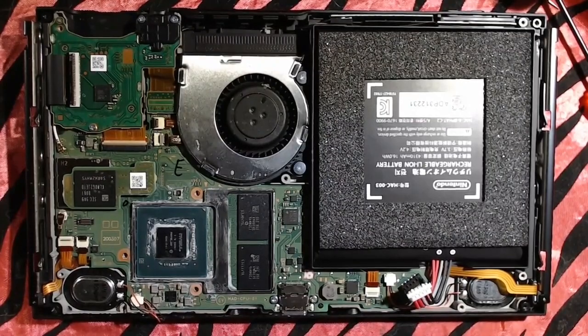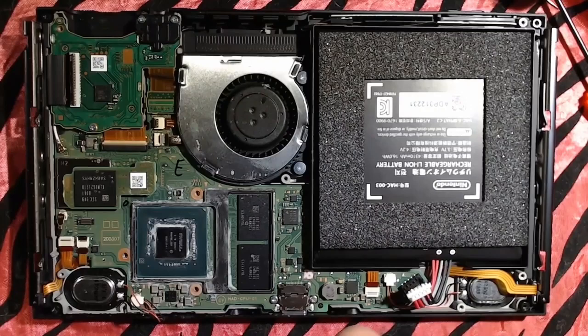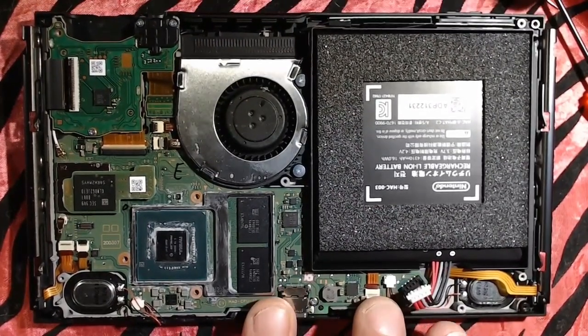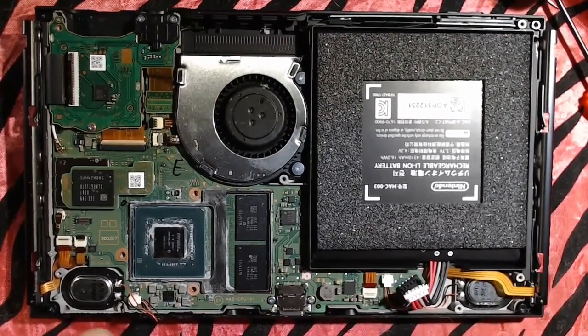which is soldering a little ribbon cable to it. Now, before we go any further, I want to make this very clear. Do not attempt this without a microscope. No other mods that we've done here on the channel do I tell you need a microscope for, except for these. It's honestly not a hard mod to do, but it's an easy mod to mess up, and it would be a really easy job to mess up if you don't have a microscope.